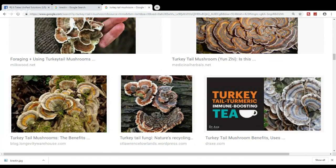So they'll still grow on a living tree, but typically it's a dying or dead tree. And the nutrients from that dying and dead tree, some of it's going into the fruit body, yeah, but there's a lot of aspects of it where it's getting transported from that tree through its mycelial net to other organisms, other plants, other trees.